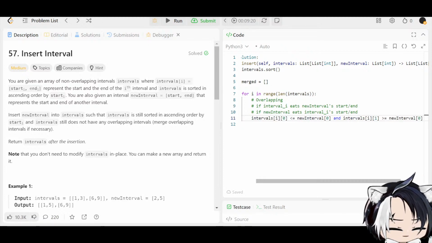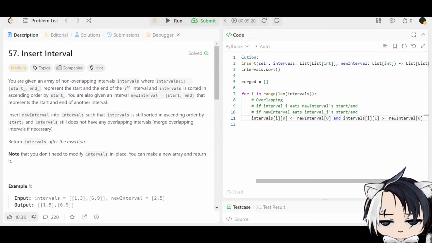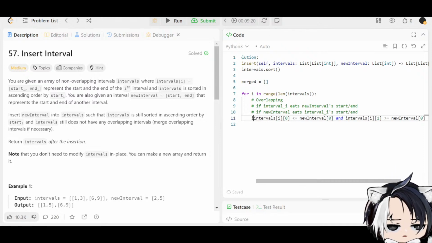It's overlap start. How do we, what variable should we use?